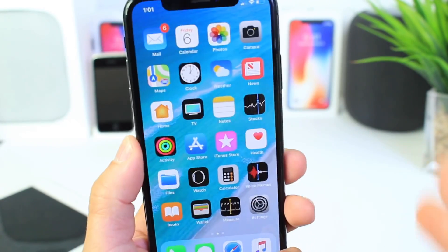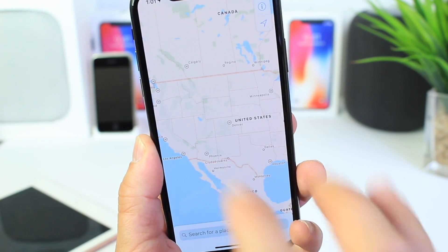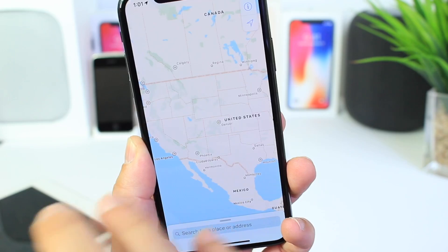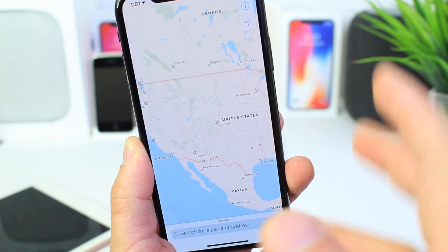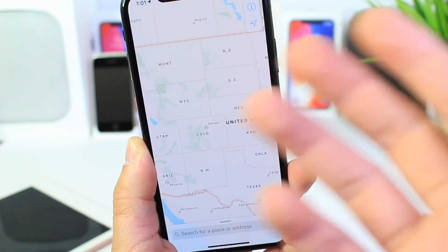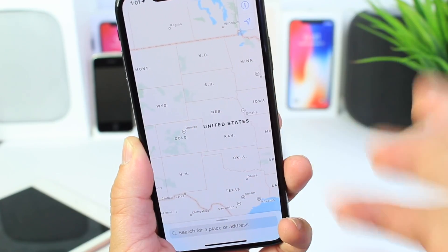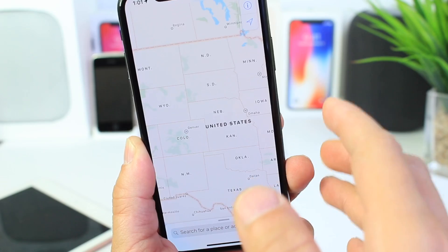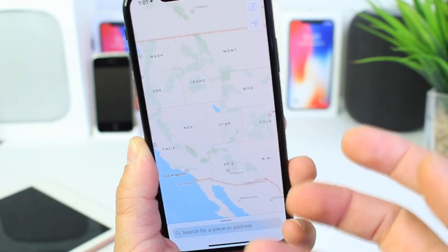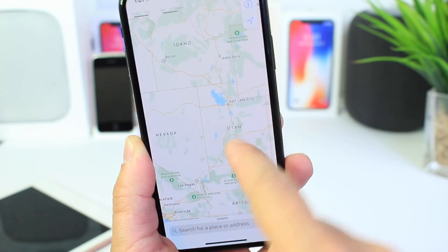First off, I want to talk about GPS — very, very important. With GPS, that of course also means maps. Since Apple got rid of Google Maps as a default mapping solution for iOS, they committed a big mistake doing that early, and iOS has always been plagued with map issues — map data missing, wrong directions, turn-by-turns not working properly. It was a disaster since Apple dropped it in iOS 7. Now, a few years later, Apple is finally bringing their mapping solution up to the standards most users would expect.